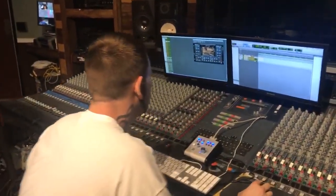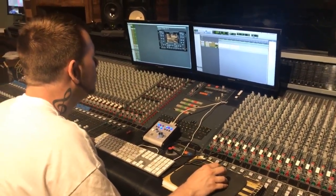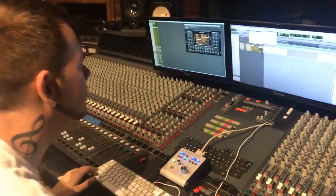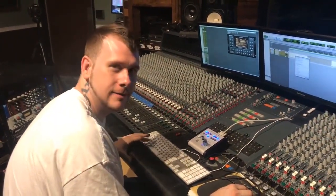Simple chord progression, the bass. I'm gonna loop it. Actually, I'm gonna quantize it first. What's quantizing? It makes it so if anything's a little bit off, it's just perfectly on instead.